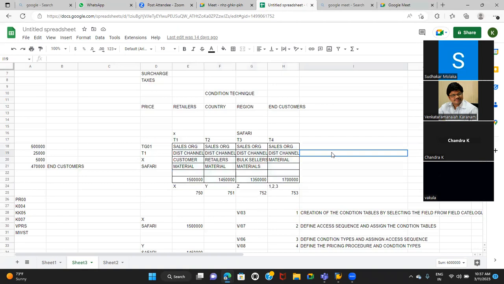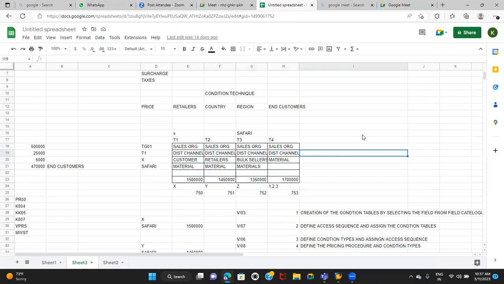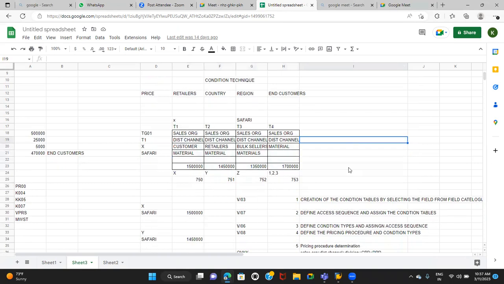If you remember correctly, pricing in SAP will be configured through condition technique. Condition technique, and then selecting a better choice from various alternatives. There will be so many options, so many conditions for the pricing. Conditions are nothing but a set of circumstances. Price may change based on the place, the country, the person, the material. So these are the different conditions. The system has to pick up the right price for the right person.